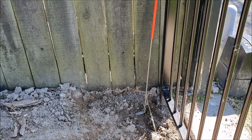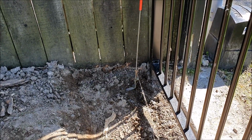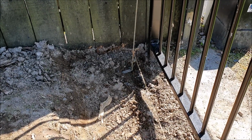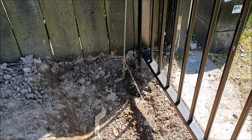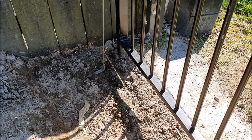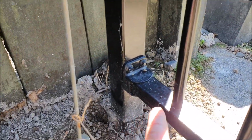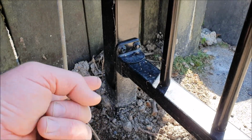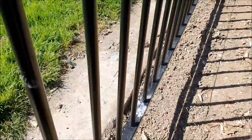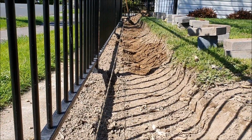Okay guys, part one is complete. What we're doing is just setting up the string lines. If we have a nice level solid base, it just makes it easier to put the bricks onto when we go to do the little retaining wall blocks. I'll just measure out a distance between here and here. There and there, 100 mil, and because the fence is pretty level too, I've measured 100 mil out that end as well.